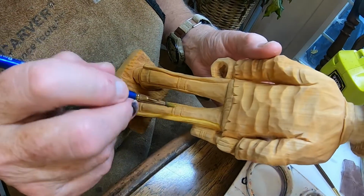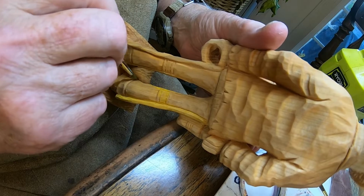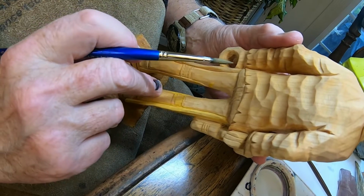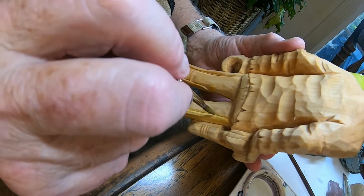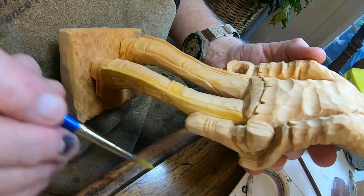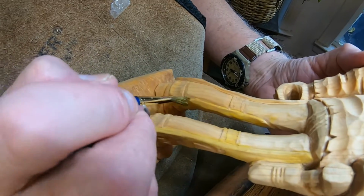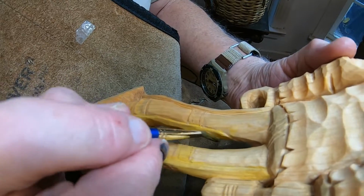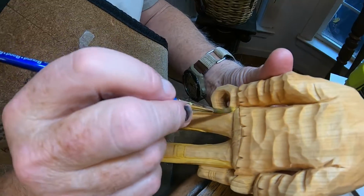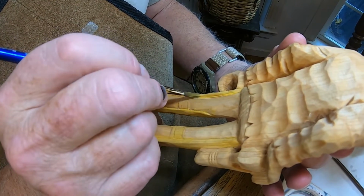And right here is a little piece that holds the chaps on. And this is a light color, and right in here is going to be a dark color, so it'll override this yellow. So you can really get in here, and if you go over on your pant leg there, not to worry, because you're going to be able to correct it. And when you're doing this, you're just using the very tip end of your brush.